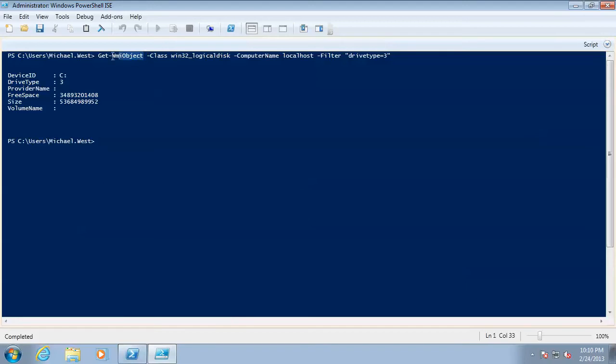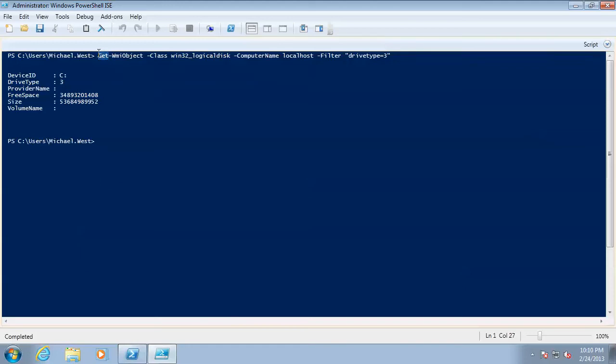Get-WmiObject. Get is the verb, WmiObject is a noun. For any PowerShell command, it's a verb-noun syntax. If someone says, hey, run the command Get-WmiObject, it's implied that the dash is there.